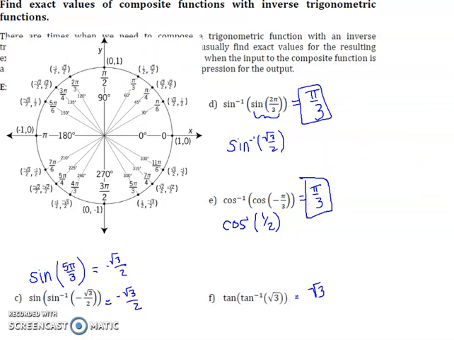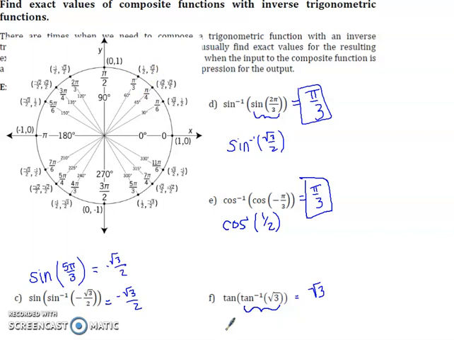For my tangent function, I want a tangent. Again, inverse tangent is only defined in the first and the fourth quadrant, so I'm looking for a positive tangent value of square root 3. Tangent is going to have a positive value here in the first quadrant where both sine and cosine are positive. So when I take the ratio of two positive numbers, I'll get a positive tangent. Tangent will have a ratio of positive square root 3 at the angle pi over 3.